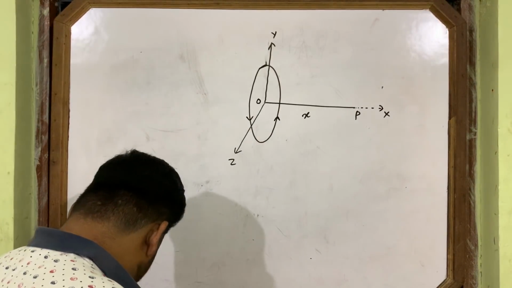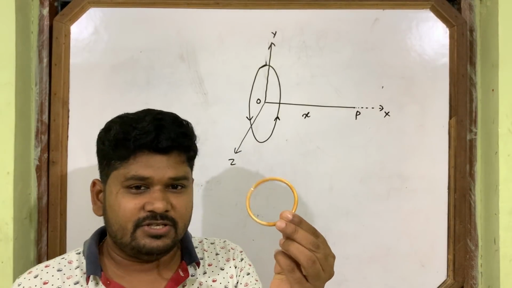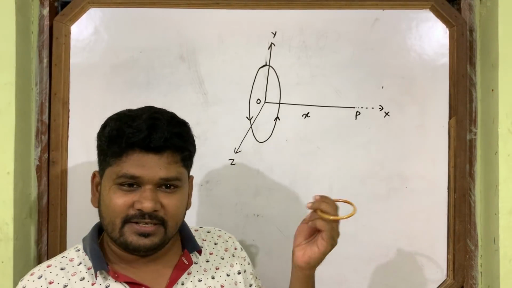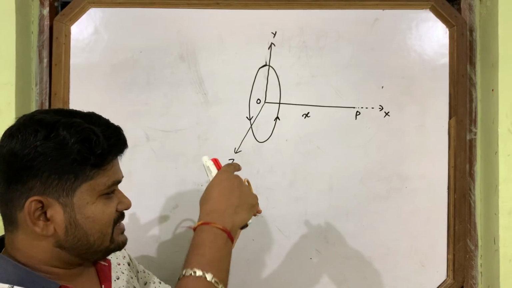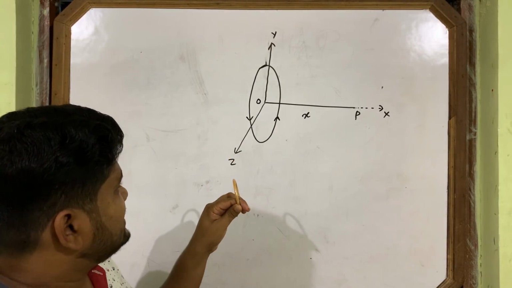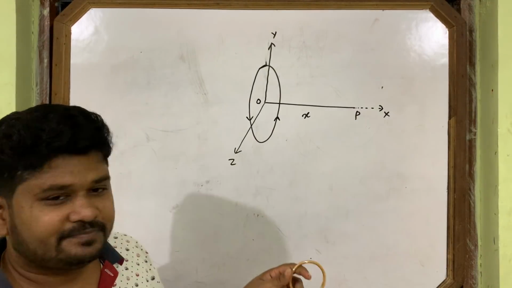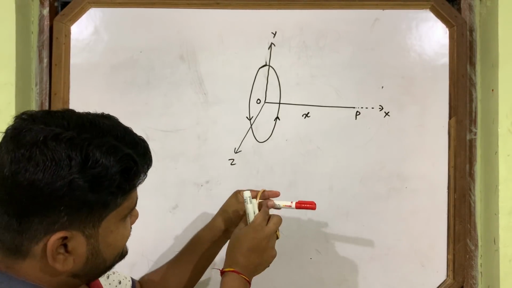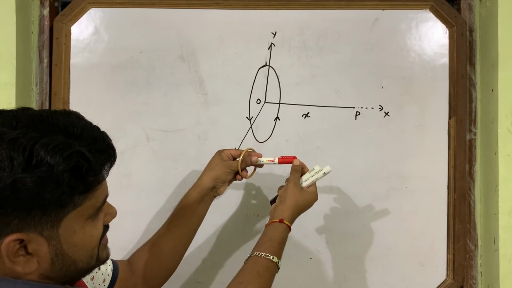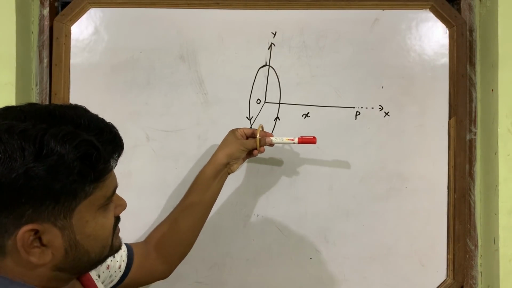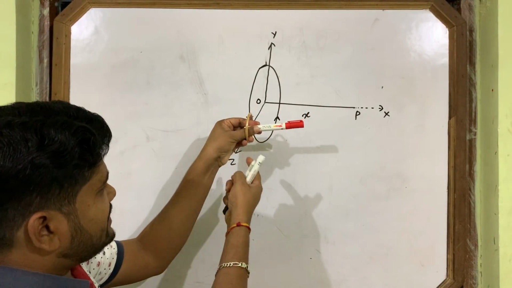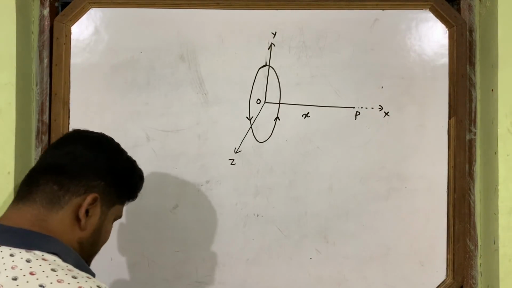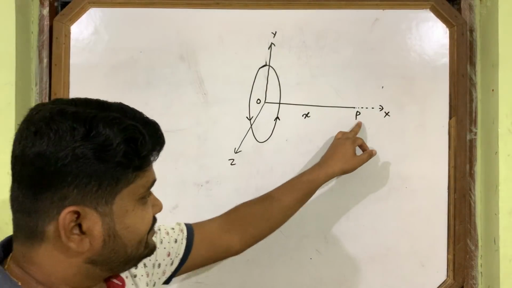Now you see, I am showing you the coil. It's not actually a conductor, but I am just showing you here. It looks exactly like the coil is like this. Current is passing in this way, and comes out here. This axis, at this point, we will find. This is point P. The current is passing like this and comes out. So this is about the coil. We will find the magnetic field here.